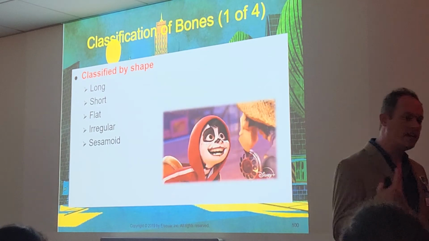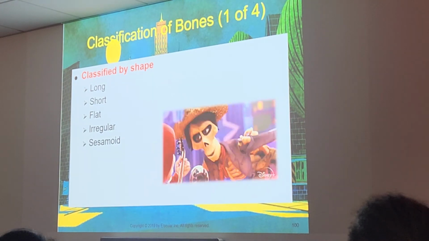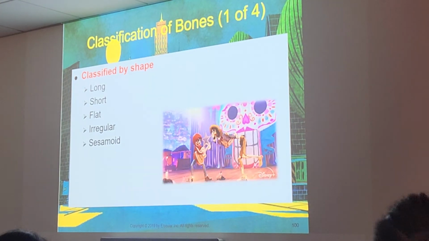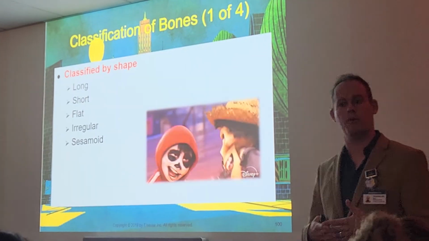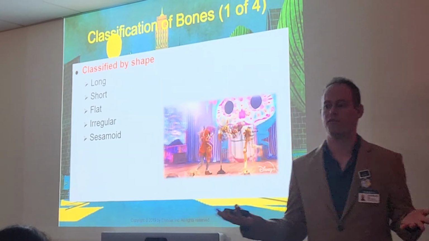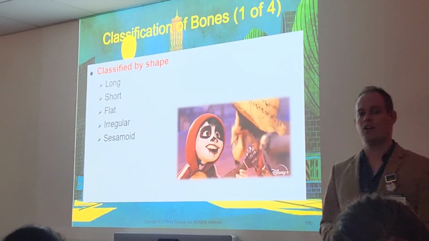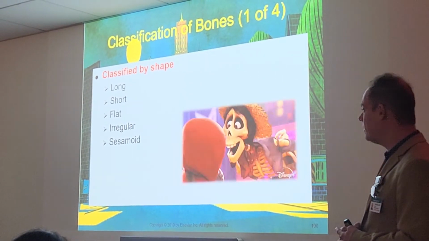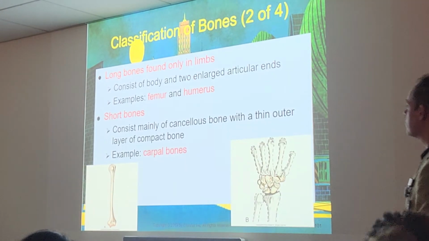Now, I will not be able to give all the examples, so please go back and look in your Merrill's book and cross-reference what we're talking about. Make sure you look at what all the examples are of the bone classifications. If I give you every single example, we'll be naming bones all day. We won't finish this chapter because there are over 200 bones in the body. You can't name them all. But we will name those common examples.